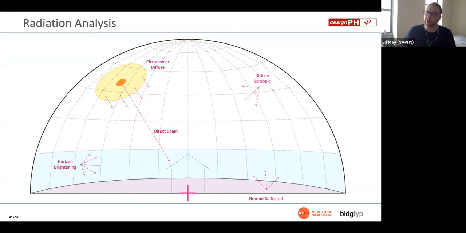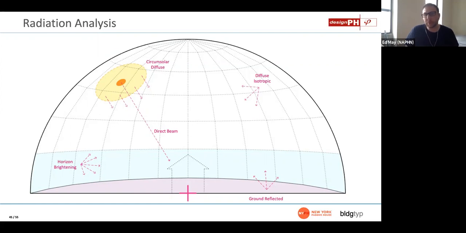Radiation, though, solar radiation, is made up of several different components. There is, of course, the direct beam radiation, which is what SketchUp's built-in tool is showing us, right? When we're looking at the live preview of shading in SketchUp, what it's showing us is shaded or unshaded, right? There's a pretty crisp line there.